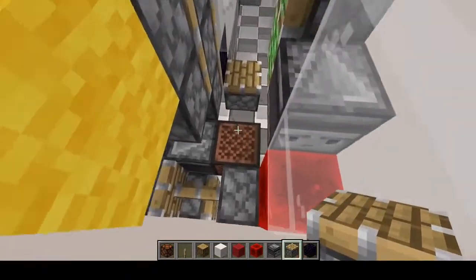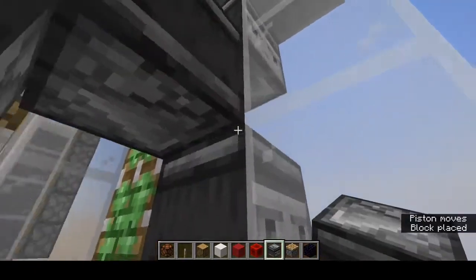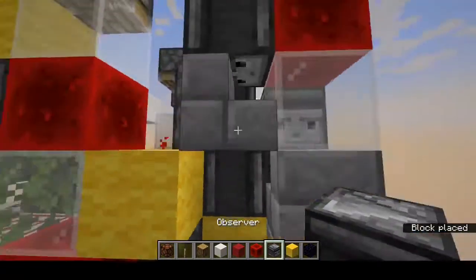Now we make the vortex slider here. It fires a vortex. We put a big piston there. Observer. Block. Observer.